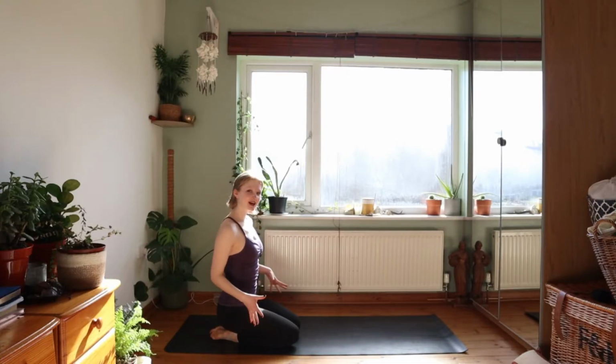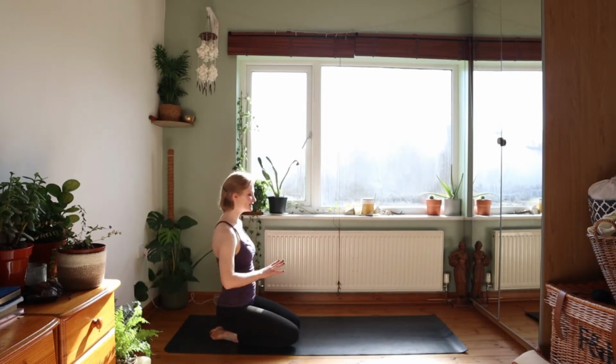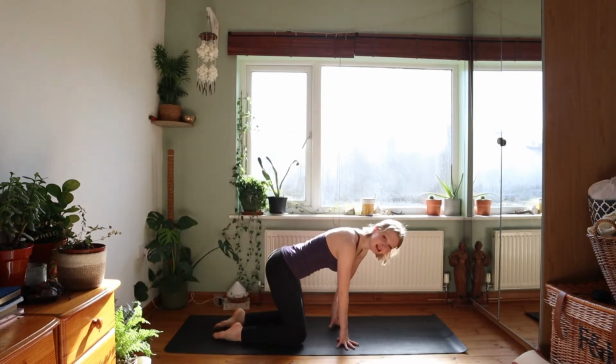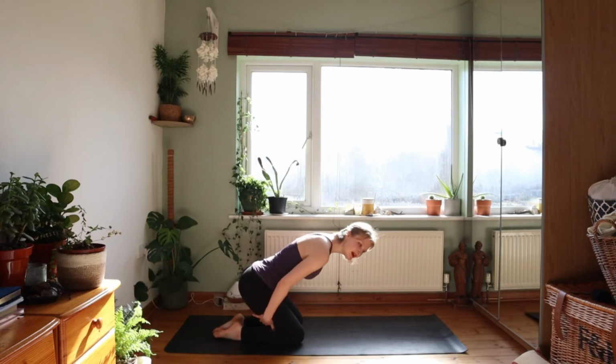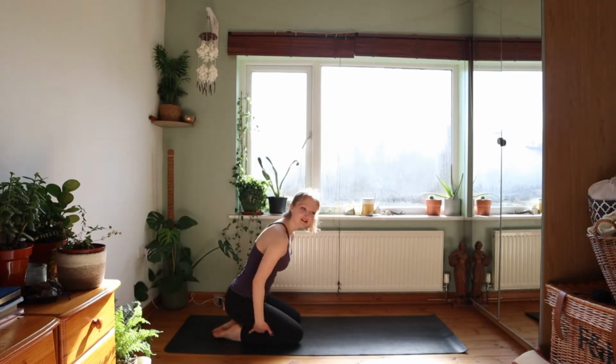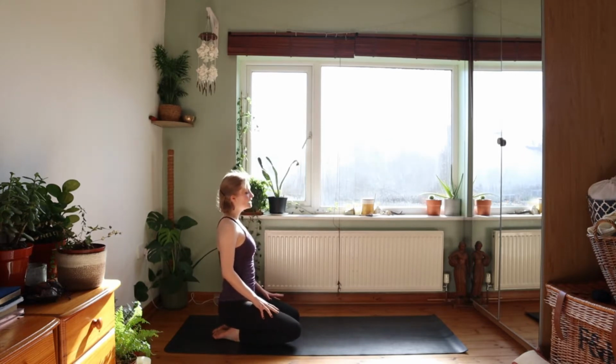Okay, so we're going to start today from a kneeling position towards the back of your mat or your space, leaving space in front of you. So come on down to your knees and then sit onto your heels. You can have a little cushion in between your thighs and your calves to have a little bit of cushioning if that's what you feel like you need.